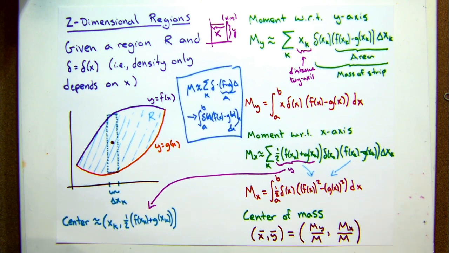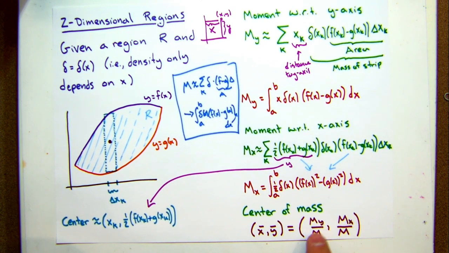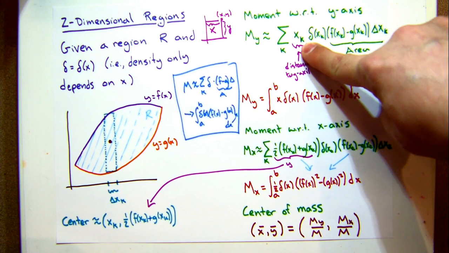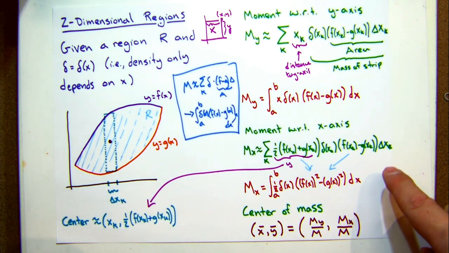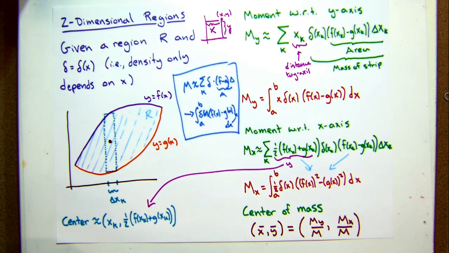So now, once you have done those three pieces, the moment with respect to the x-axis, the moment with respect to the y-axis, and the actual total mass, the x-coordinate is the moment with respect to the y-axis over m. And the reason why it's a y is because I'm thinking of weighing it according to the x's. The y-coordinate for your center of mass, your y bar, is the moment with respect to the x-axis over m. And that's because we're weighing it according to the y-coordinates.